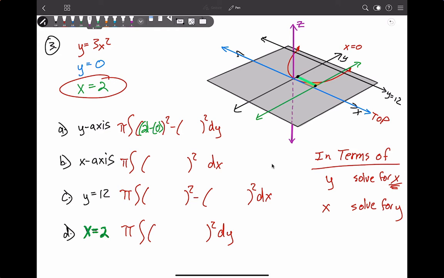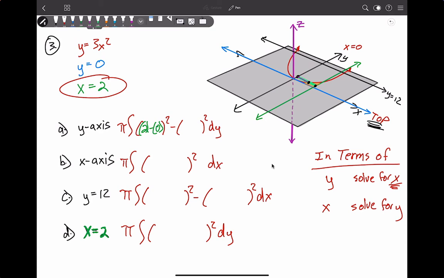Now, if I go over here, from the axis of revolution, this time I'm going to go to the inside function. Not all the way to that green line, but to the red graph, I'm just going to stop right here. When I stop right there at the red graph, I want to ask myself, how would I show this as a length? So again, we're going to rotate our head so that this is the top again. Now my top function for that small purple radius that I drew is the red function itself.